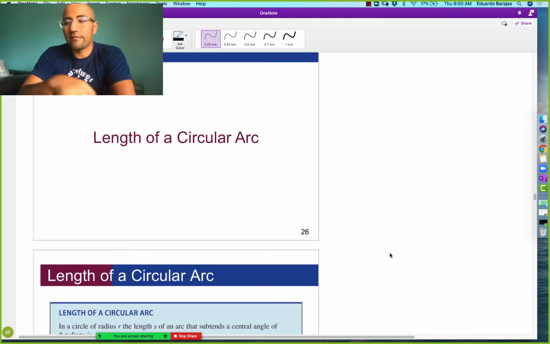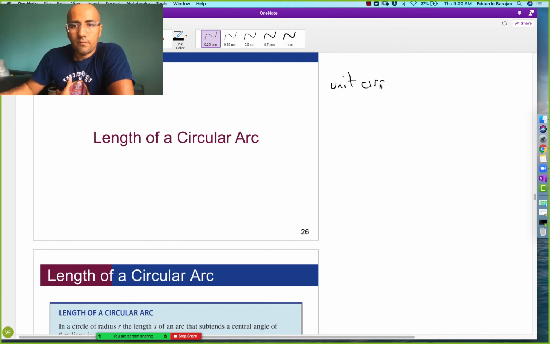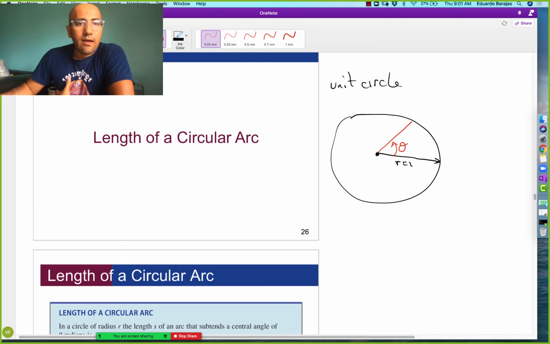All right, so radians are defined on the unit circle, right? On the unit circle, we have the big circle, the radius goes out in any direction, and we have r equal to 1. So when we have an angle theta, we defined what theta is in radians. We defined it to be this distance over here, whatever that section is. We defined that length there to be theta in radians.